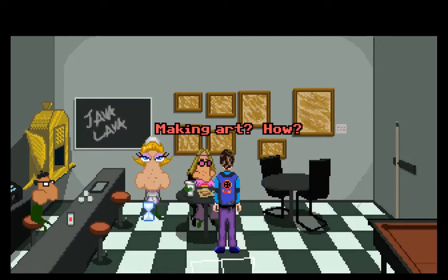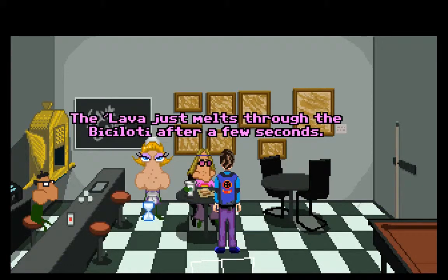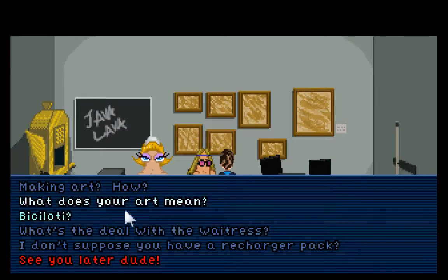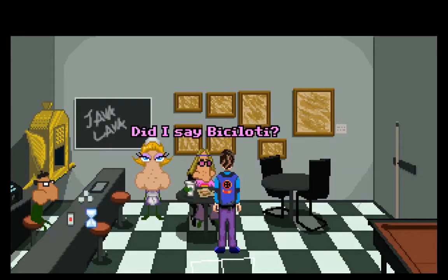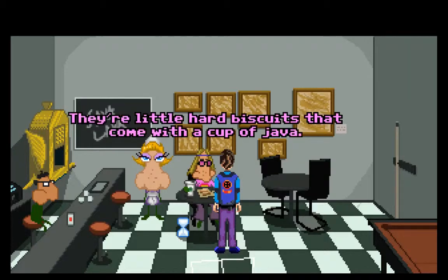Making art? How? I use this lava and bicarbonate. The lava just melts through the Bihilani after a few seconds. The result is... Oh, this was a hint. Totally, I didn't even realize. Bihilotti? Did I say Bihilani? Oh, my brain is so fried, man. I meant biscotti. Biscotti is space Italian for biscuit. They're little hard biscuits that come with a cup of Java.